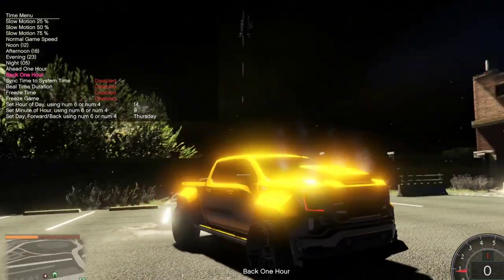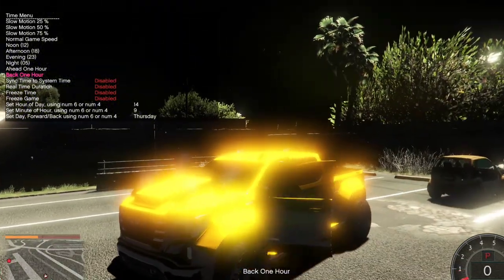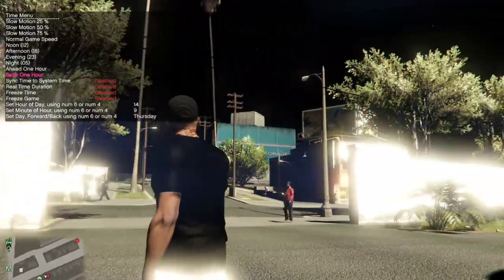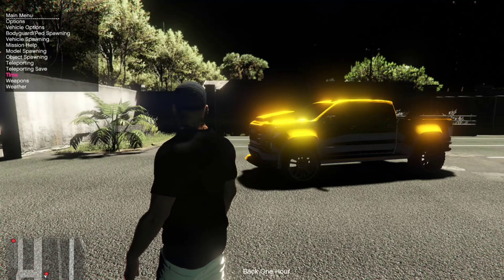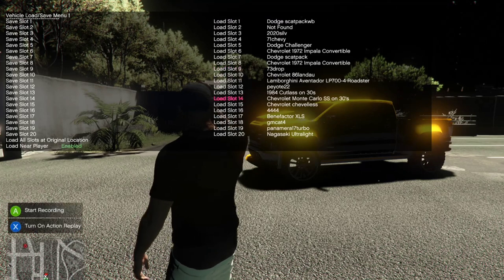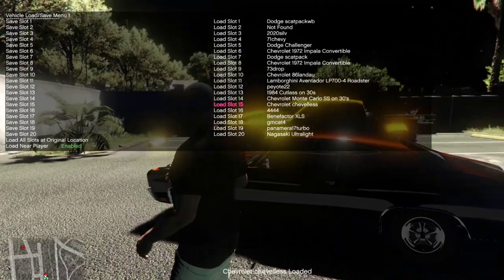Yeah, it's getting dark. So in the daytime, it's dark. Maybe I need to change the vehicle, because that yellow is just doing too much, bro. That yellow's doing way too much. So let me get another vehicle out here real quick. Let me see. Give me my Chevelle.